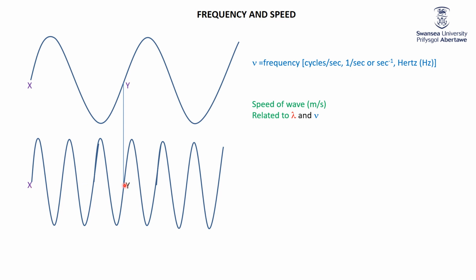Okay, as long as we've got some nice measure, in this case the distance between X and Y, the speed of the light, or the speed of this wave, will be how far you got from X to Y in 1 second. Here it takes you 1 wavelength to do that. Here it takes you 1, 2, 3 wavelengths to do it, which means that you must have 1 wavelength per second here, 3 wavelengths per second here, because the wavelength here is 1/3 of the wavelength there.